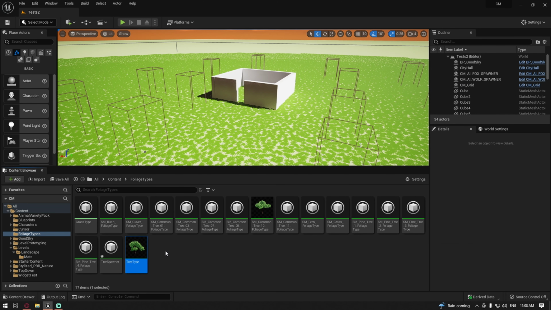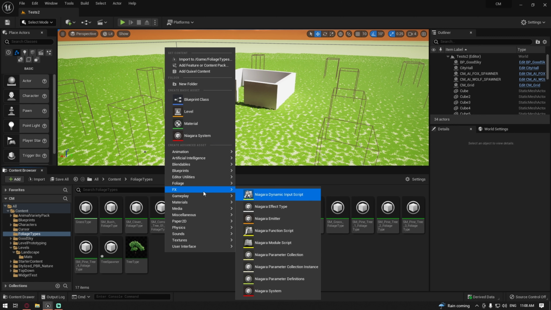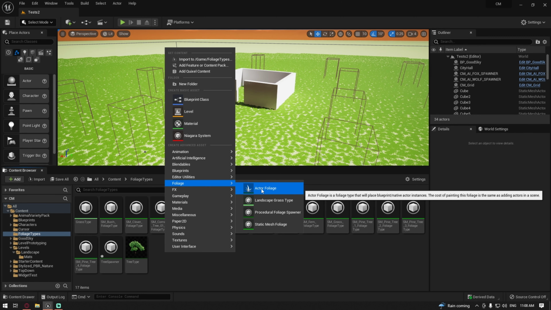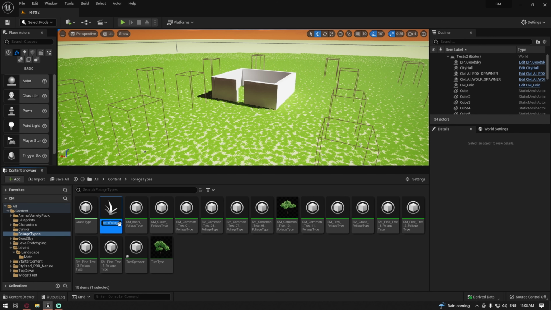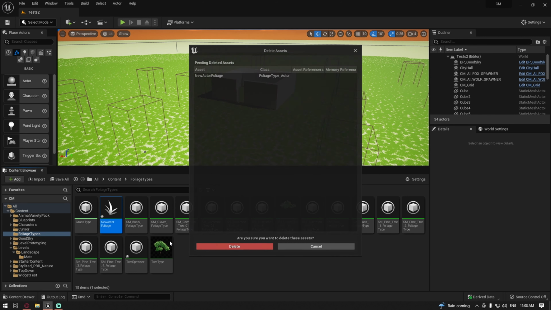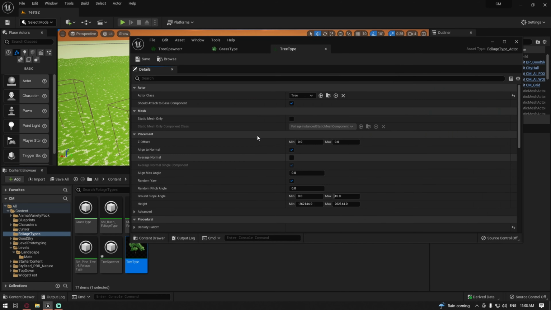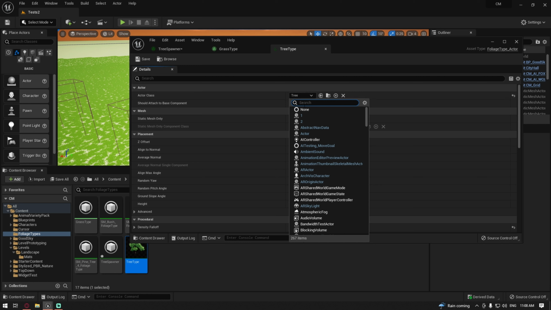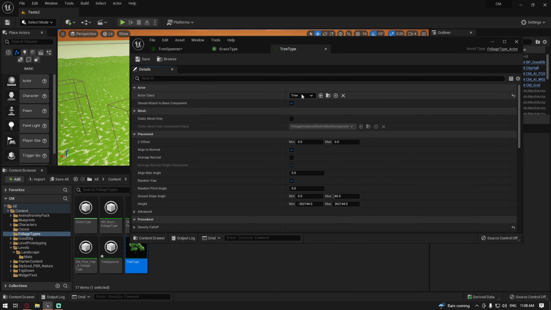So now we create an actor foliage type, just like that. And with that, we can actually select an actor here. That is my tree actor.